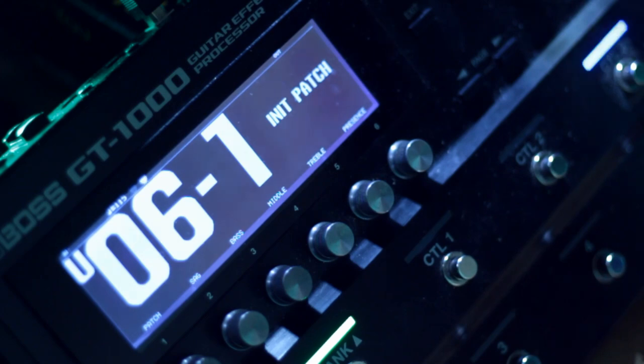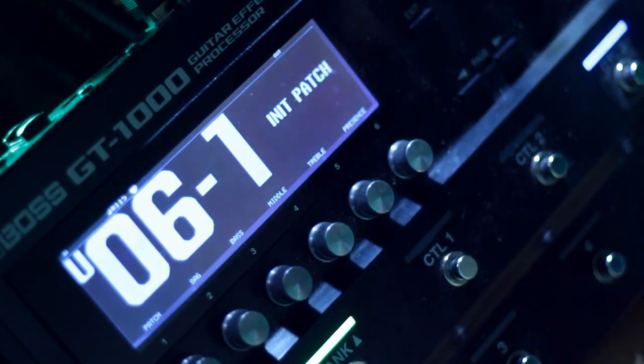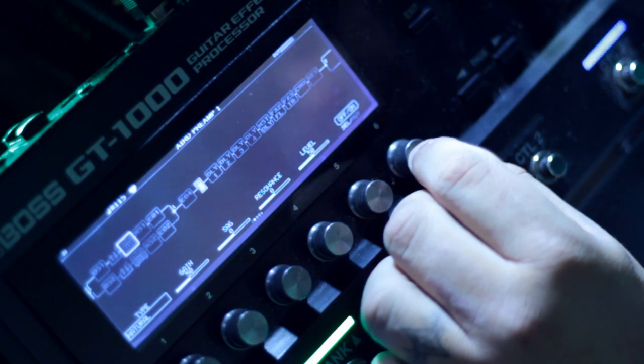Again, what you can do now is you can put the guitar down because we are done. So I'm going to unplug and put my guitar down. So for this demo, I'm going to show you on the pedal. Okay, just to check this is working.